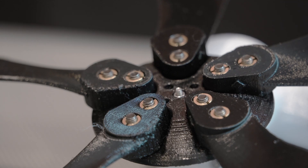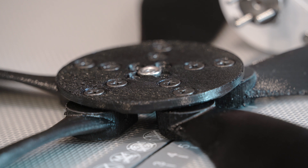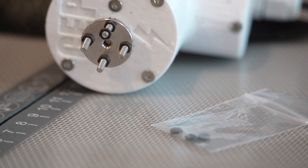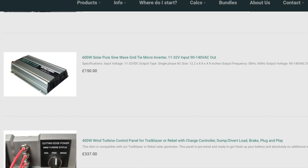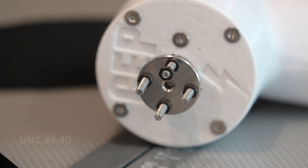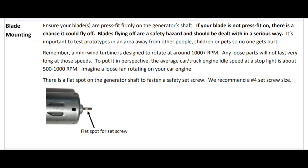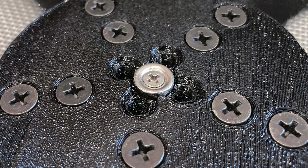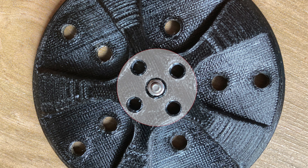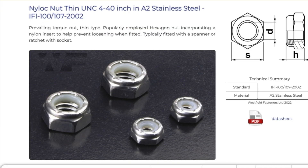Each blade is held on with a pair of set screws, and the documentation refers spuriously to some areas being press-fit, confusingly alluding perhaps to a change in design in the past and now clumsily trying to cover the old and new versions at once. There are four threads — I've now finally been told they are UNC 440 size — and four tiny nuts. No washers, no locking nuts. Given how the company online gets very exercised about how dangerous loose spinning blades can be, it's just extraordinary that they consider this adequate. They are relying on a few turns of a bare nut tightened directly into roughly printed plastic. Loosening under vibration is all but a certainty. I'm going to make a single thin stainless steel plate to span all five holes and spread out the clamping pressure, and buy locking nuts plus spares. You could use liquid threadlocker or a blob of sealant too, I suppose.